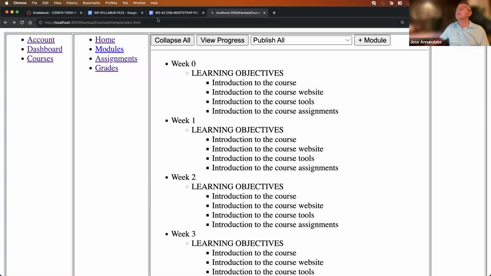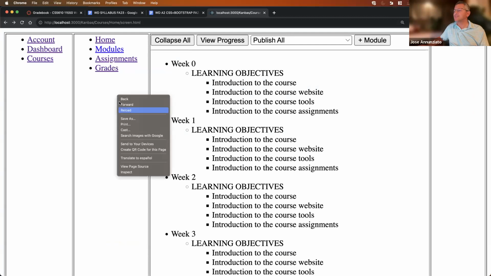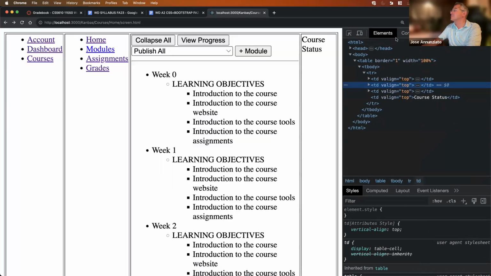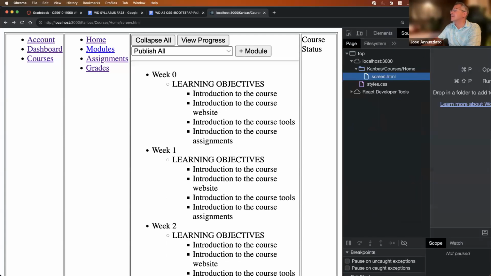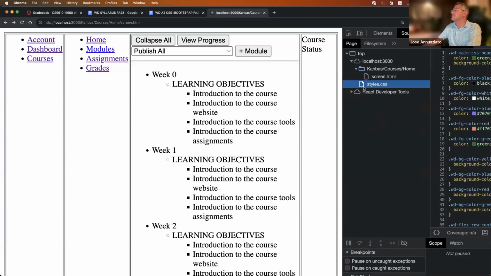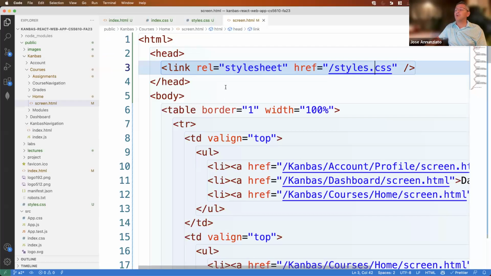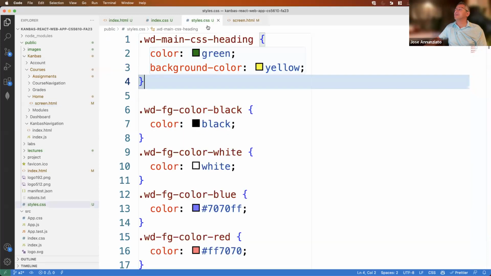So let's reload it and see if it's loading. We can inspect and view it in the sources. We can look at the sources here and see if it loaded. Yeah, there it is. So it is loading correctly. Perfect. One of the things that we might want to do in that style sheet is declare a global font that we want to use for our entire website.